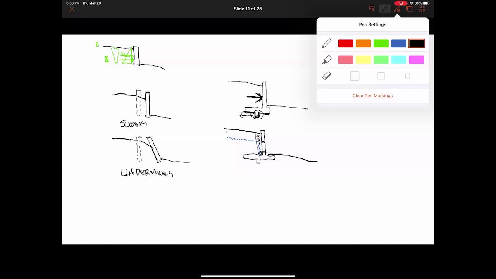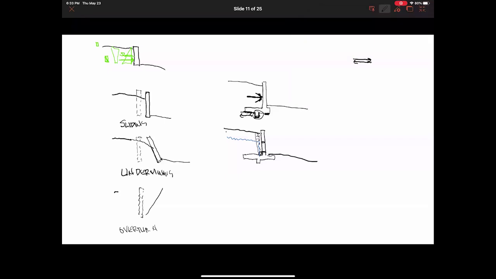But probably the most common and certainly the most relevant to our discussion about moments is overturning. Overturning is what we looked at before with wind, but in this case, we're going to look at it with the soil pressure. So again, we have our existing wall, and now we're going to overturn it, and it's going to look something like this, and our soil is going like this, and we don't want that either, obviously. And the way we deal with that is generally, I'll show you.